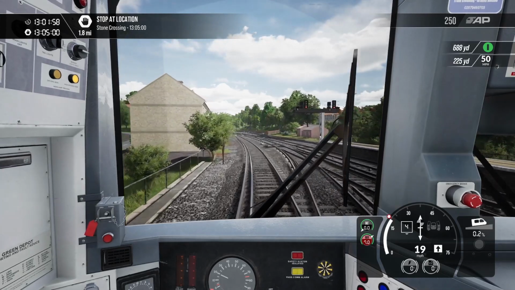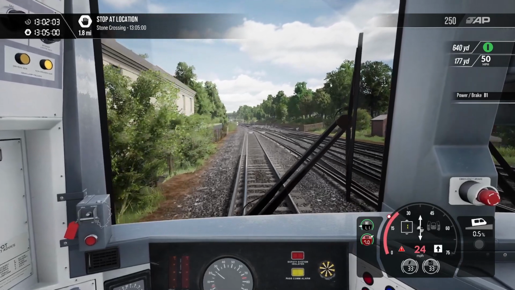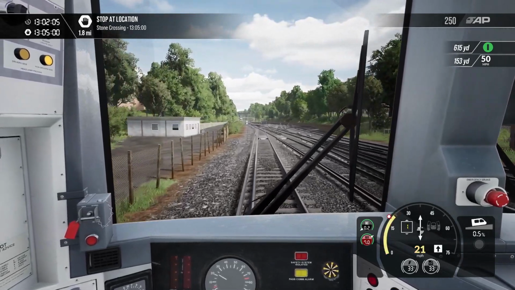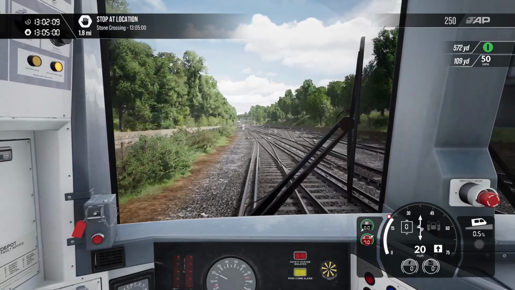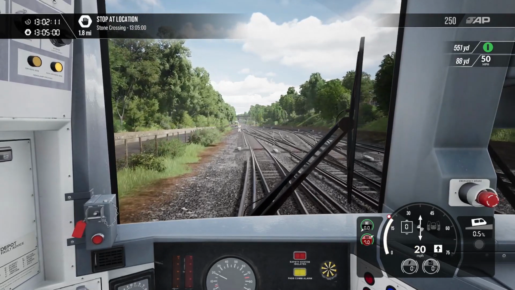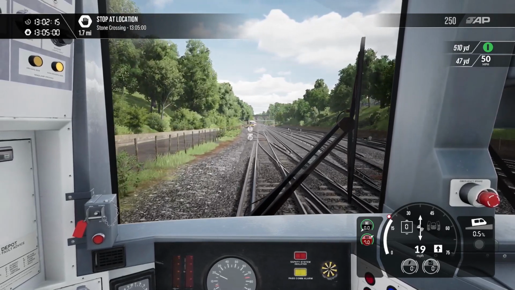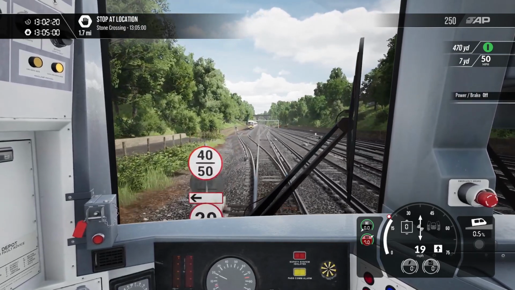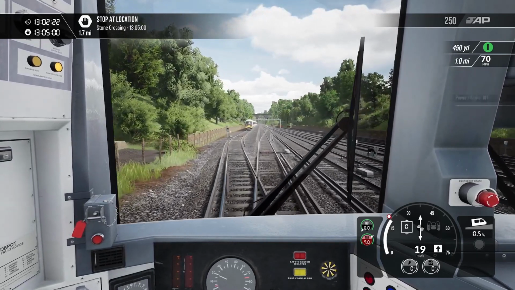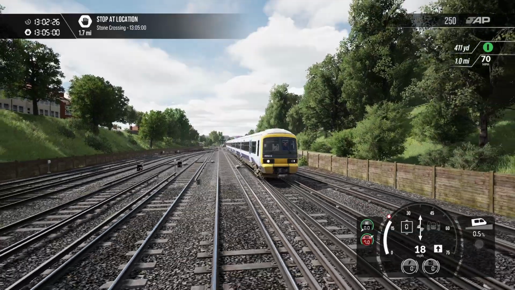The acceleration of this 465 is incredible, as you can see there. Just picks up. But also having the regen braking massively helps as well. You really notice the difference with it on and off when it comes to braking. It means you can come into the stations a little bit more aggressively if you're running behind time. Let's have a look at us.